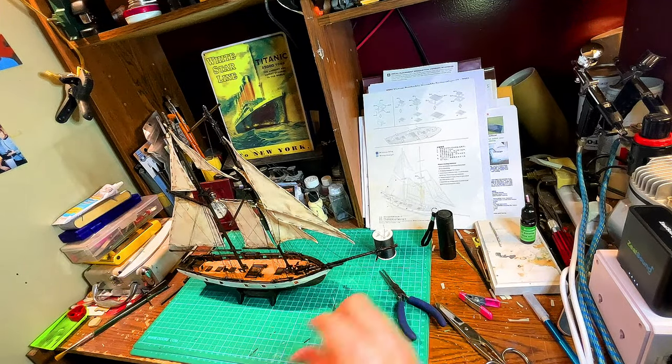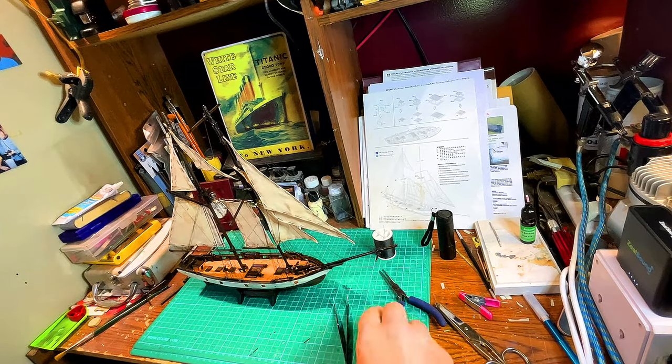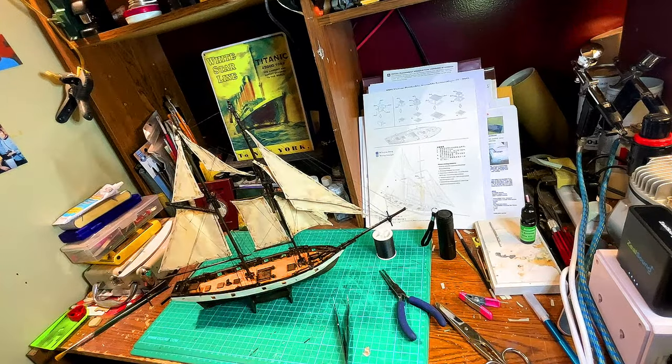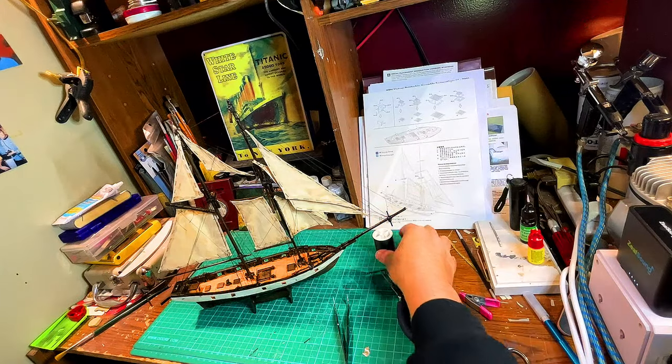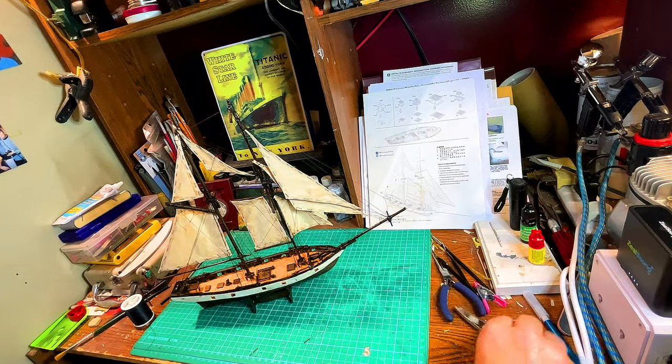So I'm going to do a video wrapping up the build series. But that's it. So my friends, I hope you enjoyed the build series on this little Halco ship, the 1/100 scale. It's been quite the journey. I have no idea what I'm doing. So this was like a practice ship.